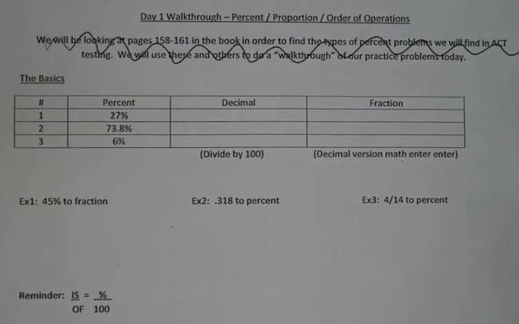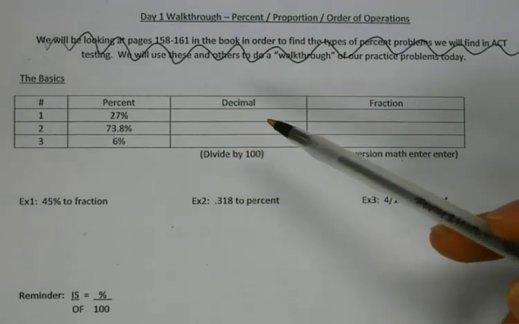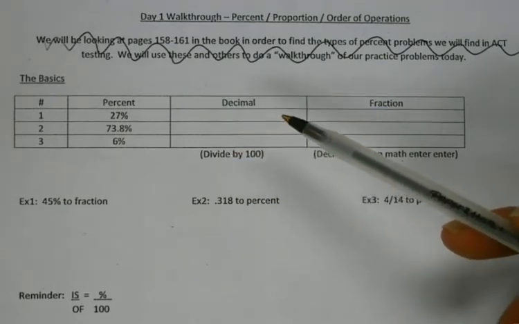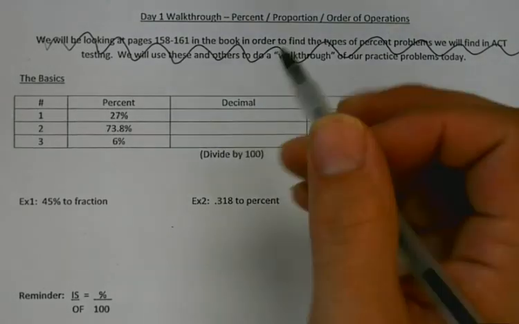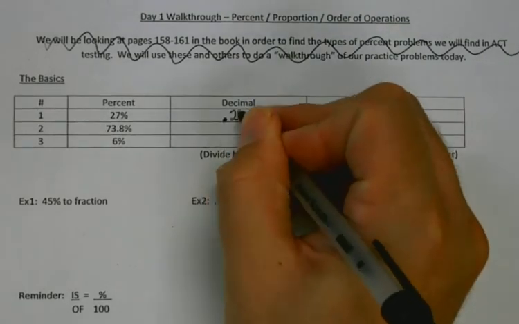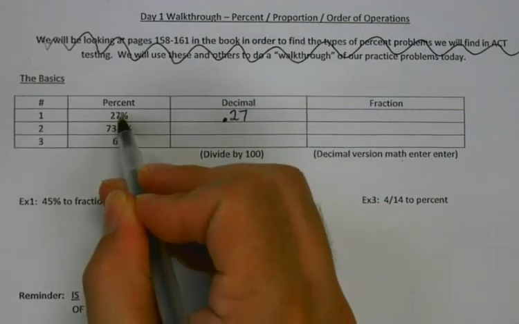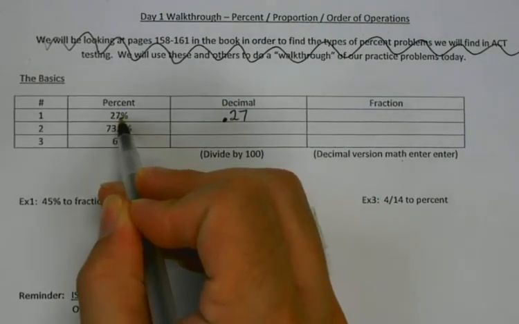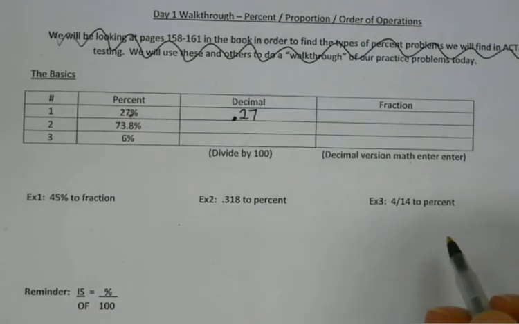For instance, up here at the top, we even call it the basics: turning percents into decimals and fractions and vice versa. For decimals, you've done this long enough that you're basically just going to be moving your decimal point 2 places to the left, because you'll know that if you don't see a decimal point, we assume it's right after our last whole digit. 2 places to the left, 0.27.